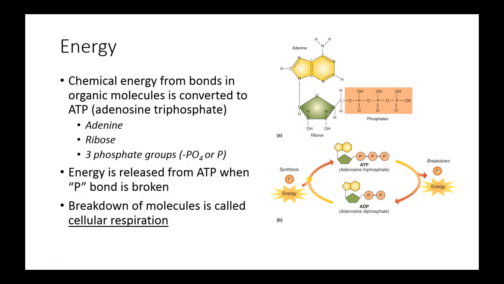So as far as energy goes, we're talking about energy in the form of ATP, and so we have chemical energy. When we take these organic molecules into a cell, or bacteria takes them into a cell, they need to be broken down and converted into ATP, adenosine triphosphate. And so basically ATP is made up of three different molecules here, adenine and ribose, and then these three phosphate groups. So the triphosphate represents three phosphates. Sometimes this is shown as a PO4 each. Here's 1, 2, and 3. And other times it's just abbreviated as a P.